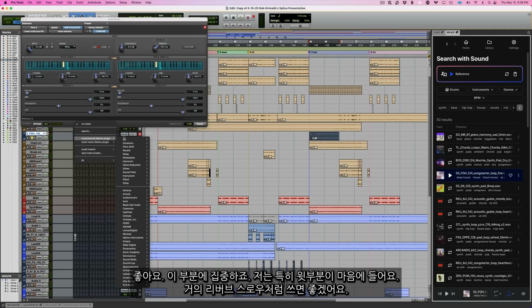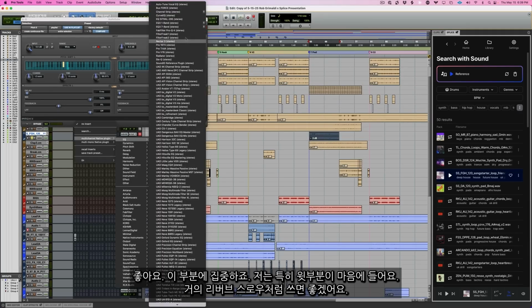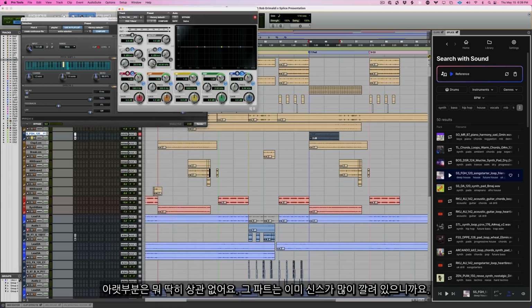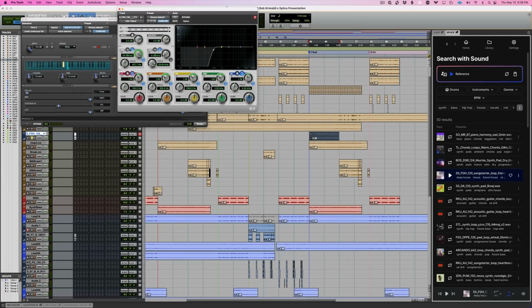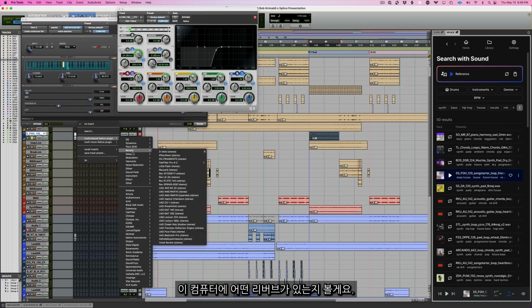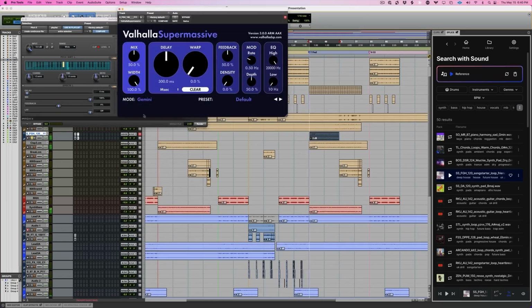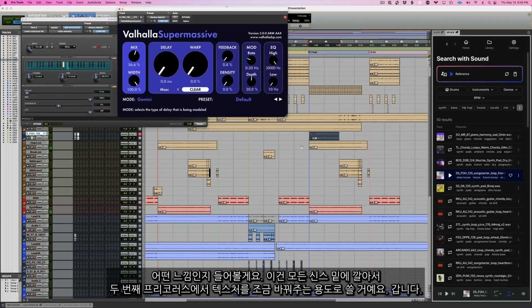Cool, let's filter some of that out. I actually like the top part better to use as almost like a reverb throw, and the bottom is just kind of whatever because I have so many synths playing that part already. So I'm coming in. Let's see what verb is on this computer. We got some stuff on here. Let's see. Let's see how that feels.